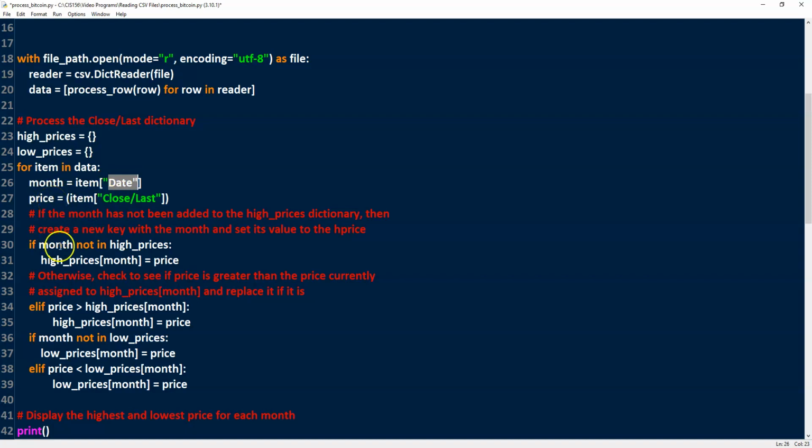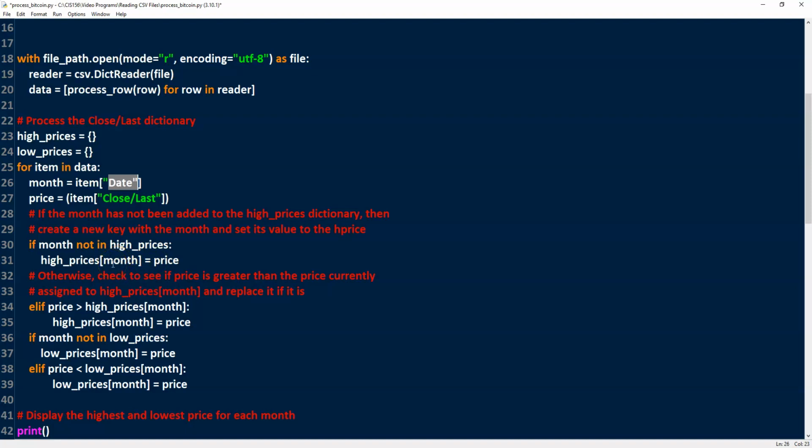And then what we're going to do next is check to see if month is not in our high prices. That means basically we have not established a high price for that specific month. If it's not in there, then we're going to take that price and set it as the high price for the specific month that we're working on.